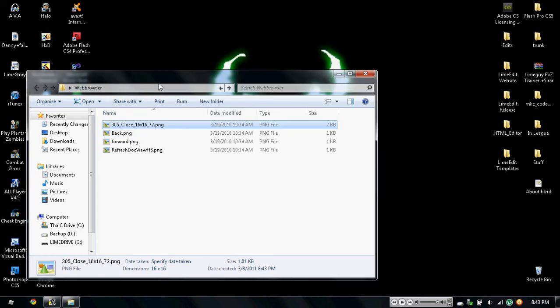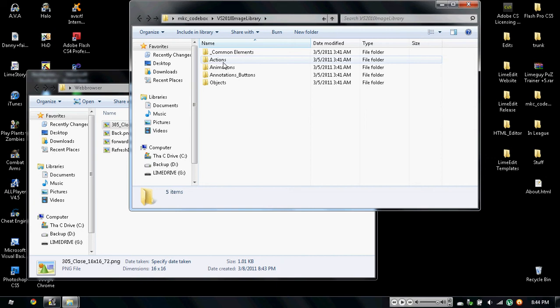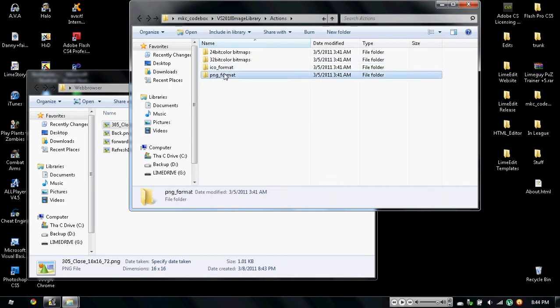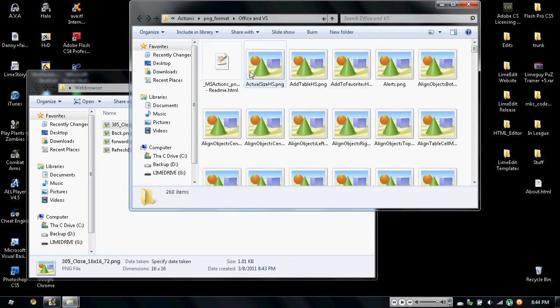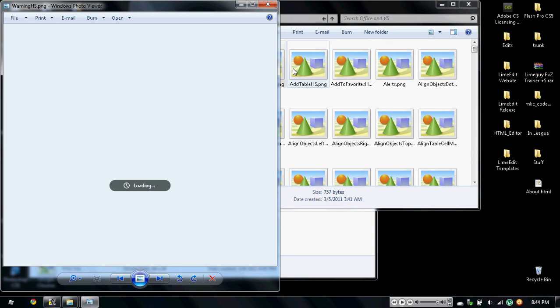Oh, sorry, we want a go button, don't we? Yeah, actions. That's it. PNG, Office, and then I'm just going to go through here and try and find a go button. I'm just going to use the play button.